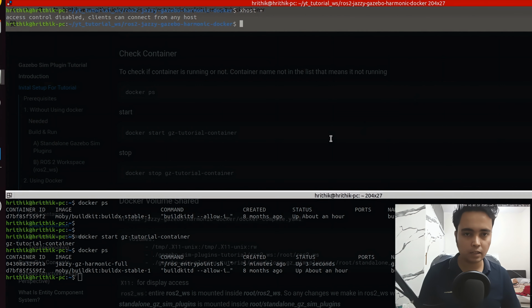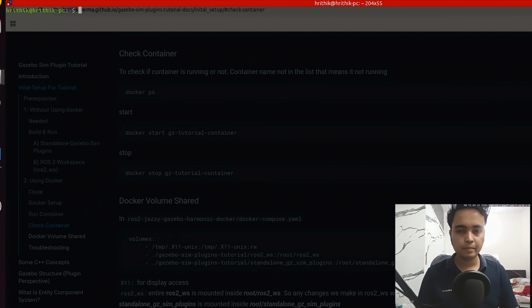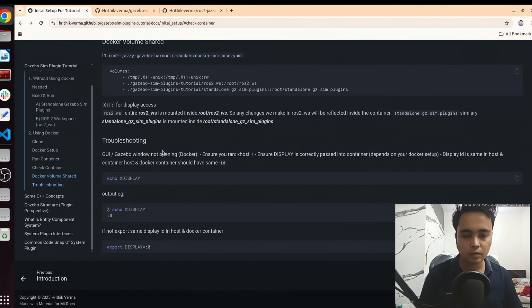As for the xhost thing that I told you, you need to remember that every time you start this container, you have to make sure that you have given xhost permission so that your docker container can use your display. And then if I go inside the container, I can, because the container is running. We checked with docker ps, right? So you have to remember those things.